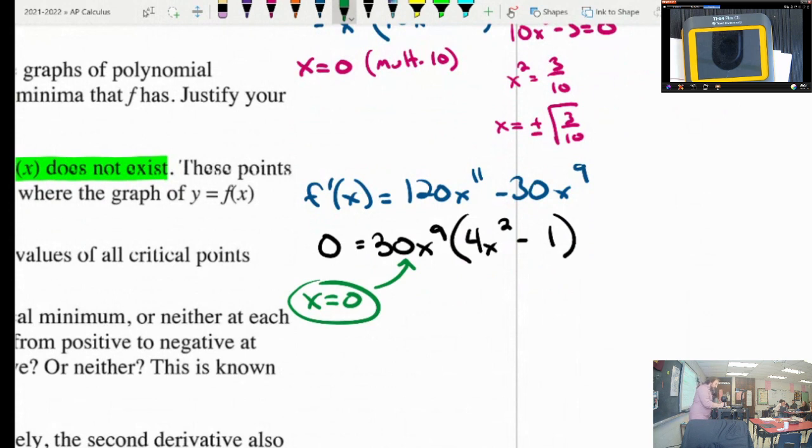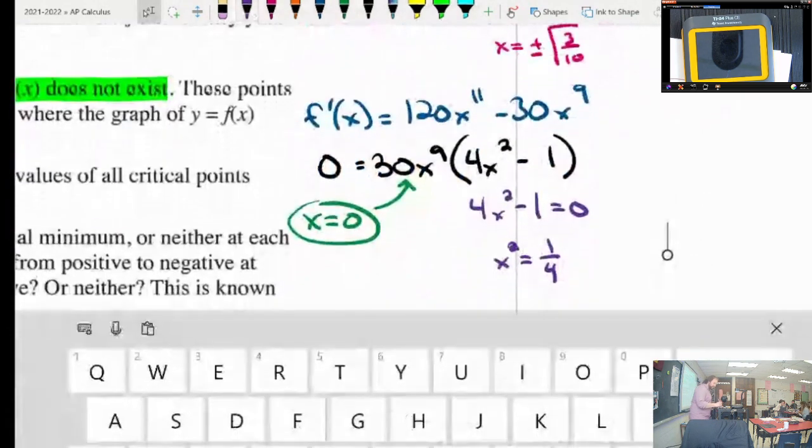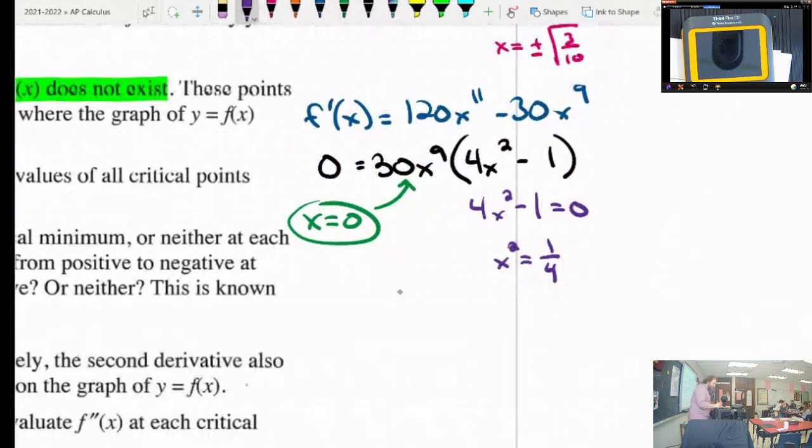And then this guy over here, we actually do need to set this equal to 0 and solve it, but it's not too tough. If you do a little bit of algebra, x squared is equal to 1 over 4. If you add the 1 and divide the 4, and then you take the square root, all you got to remember is that whenever you take the square root, you have to put a plus or minus on the answer. So it's plus or minus 1/2. Because either 1/2 or negative 1/2, if you square either of those numbers, you get positive 1/4. So those are your 3 potential critical values in this problem.